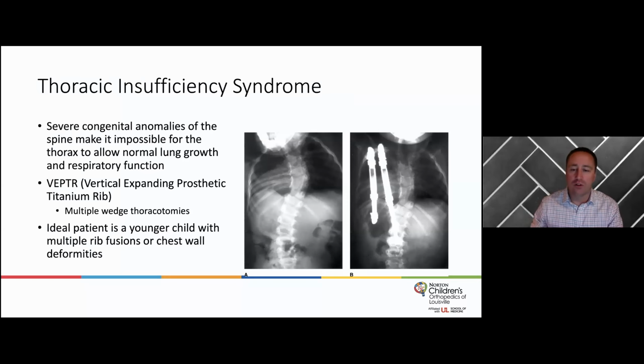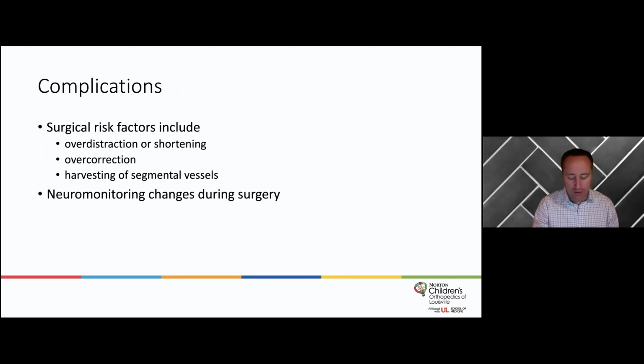If you look at this picture on the left, you can see where these ribs are clumped together and they're actually fused. And so doing a VEPTR, you can go in and break up this fusion, and then you put a construct on the rib. So as opposed to actually putting it on the spine, you can do a rib to rib construct, which is this one on the left, or you can do a rib to spine. But the idea is that just like the traditional growing rods, you go in every so often and you lengthen that, and hopefully that expands the thoracic cavity. But this, once again, is not without complication.